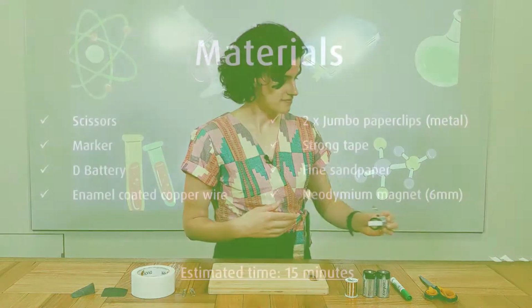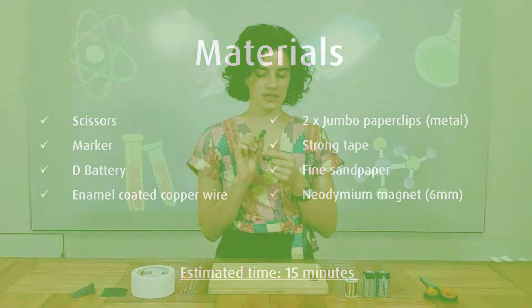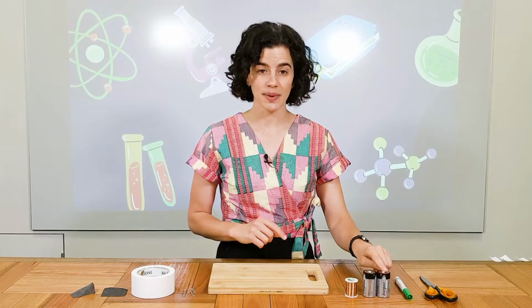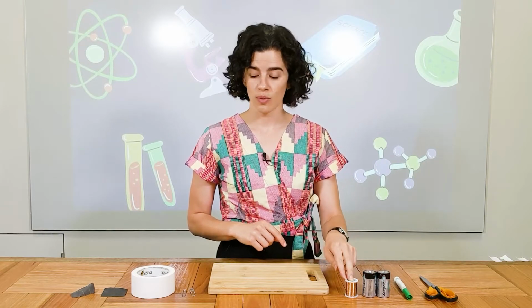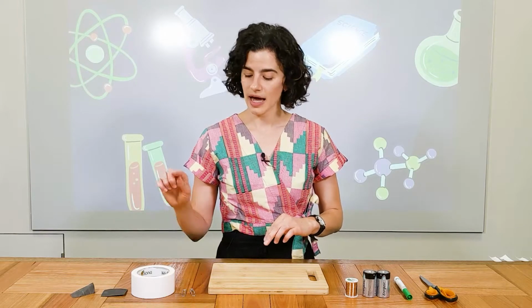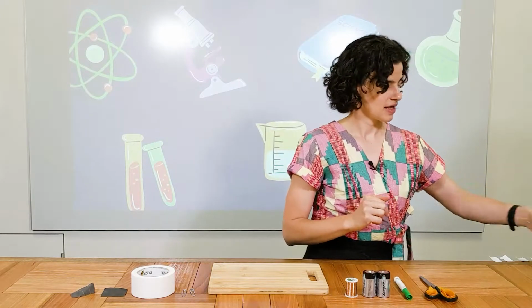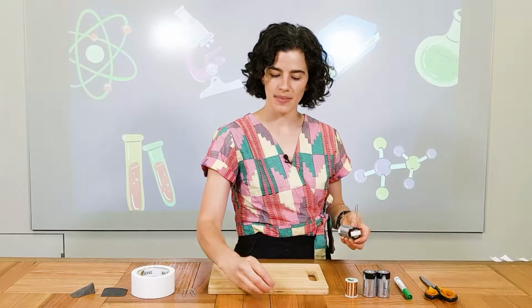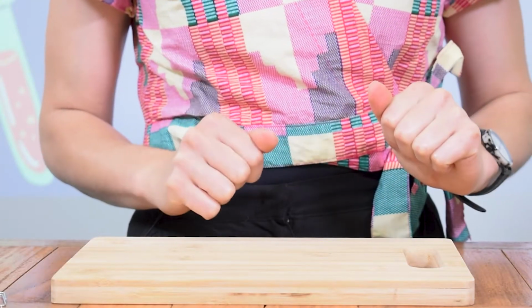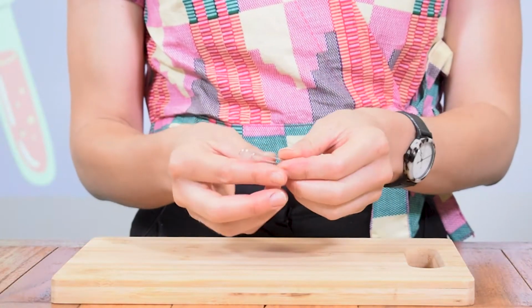So let's make a start. To make your motor, you will need scissors, something cylindrical, so I've used a texter. You want something around this size, a D battery, some enamel-coated copper wire, 2 jumbo paper clips, please make sure that they're metal, some strong tape and some fine sandpaper and a neodymium magnet.